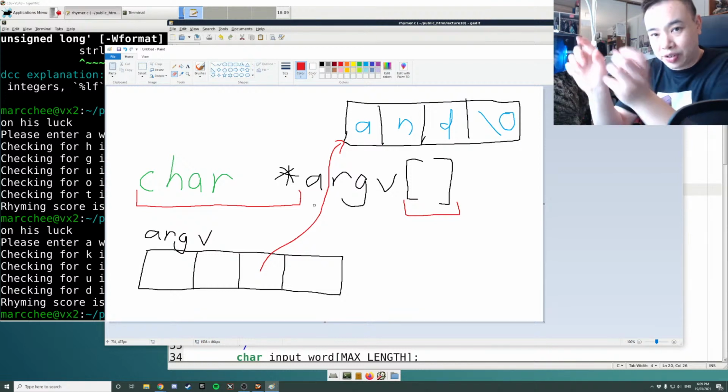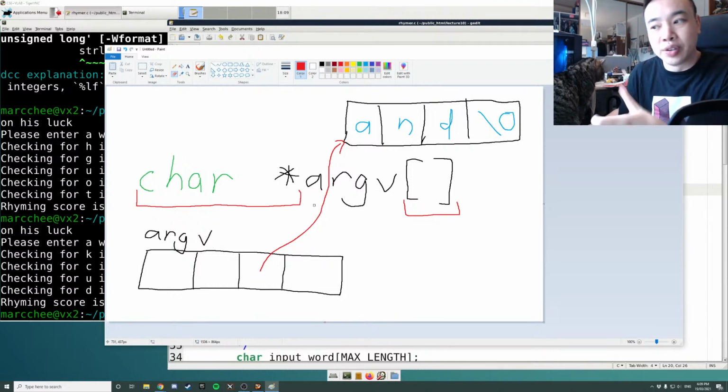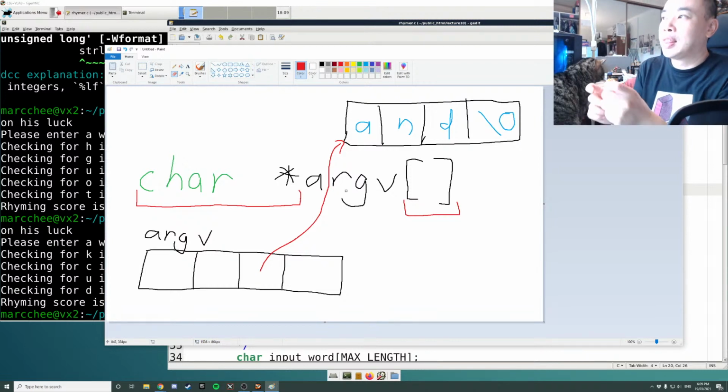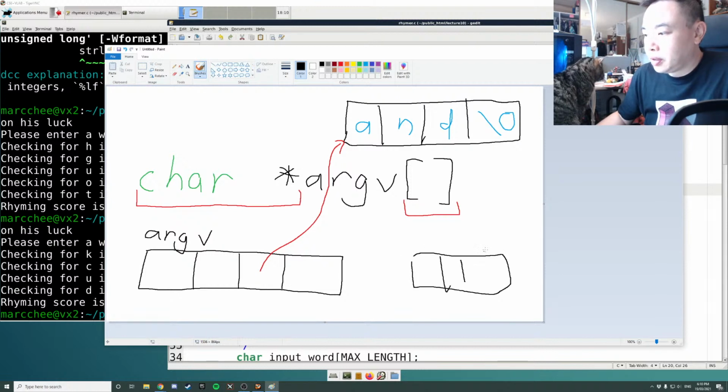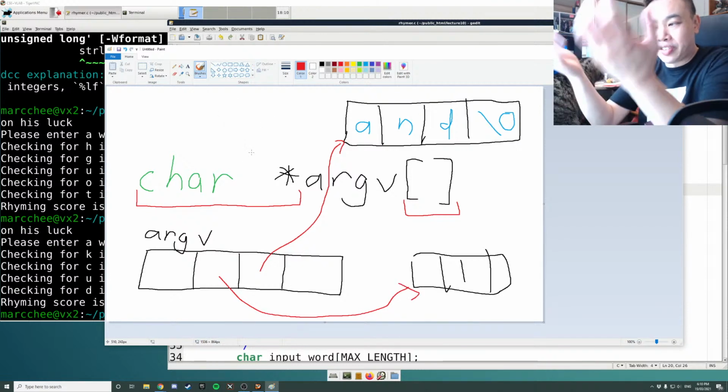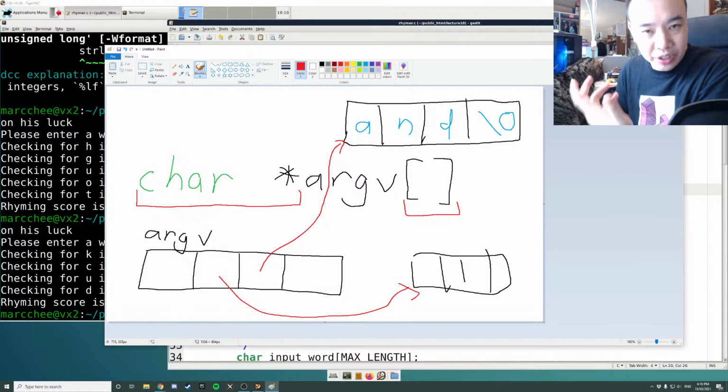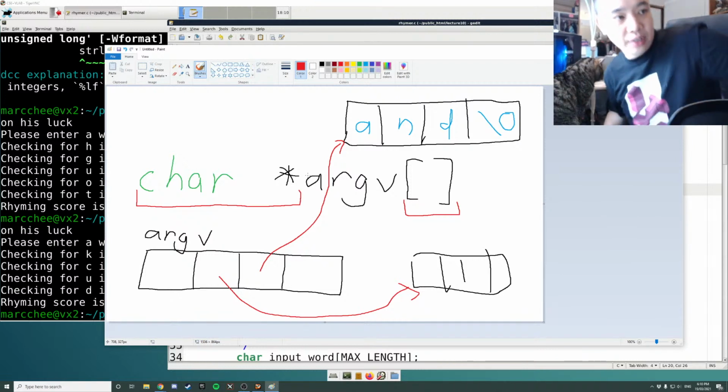Your argv stuff is likely to be really close together because they're created when the program starts. So the program has an idea of where they're going to be, but not that exact, because your memory layout is going to happen when your program starts running. And I don't know if that's before or after the argvs get processed. So those arguments may be in separate pieces of memory, so there could be another one over here, pointed at by this one. If this is my memory space, they could be scattered. They're not going to be that scattered, they're going to be reasonably organized, but there's no guarantee they're going to be together.